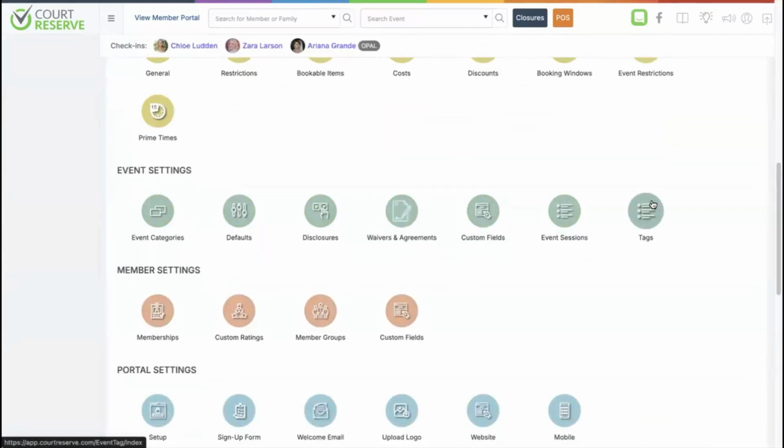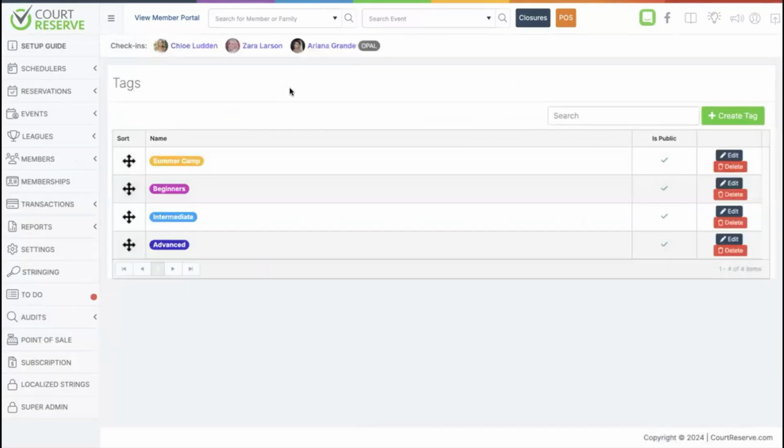And then lastly, we have event tags. Tags are basically a way for you to market your events. These tags are going to show up on the member side whenever someone is looking to register for an event. They'll see this little tag show up under the event name. So it's just a way for you to kind of mention some keywords relating to the events, just to grab people's attention and get them interested in those events. So examples of what you might have in here as event tags, maybe you have certain events that are geared towards beginners or intermediate players or advanced players. Maybe you have a summer camp and you want to advertise that that's for kids. Those are just some examples of what you might use as event tags.